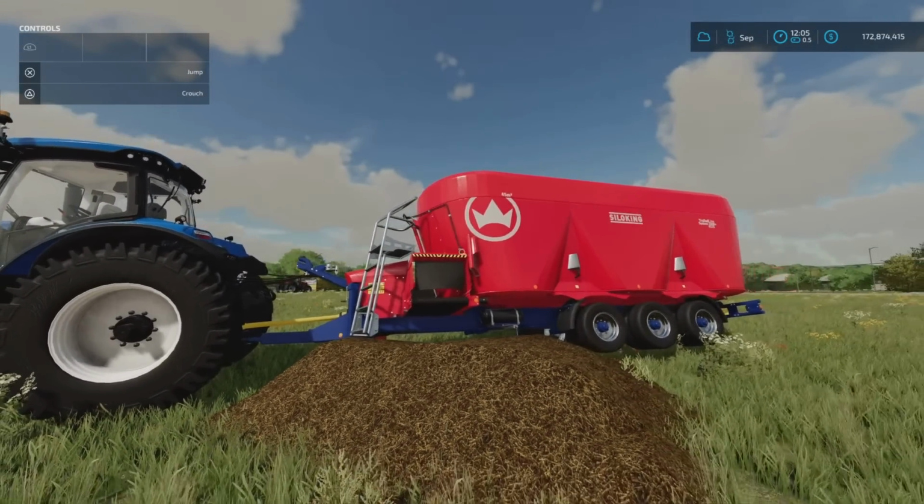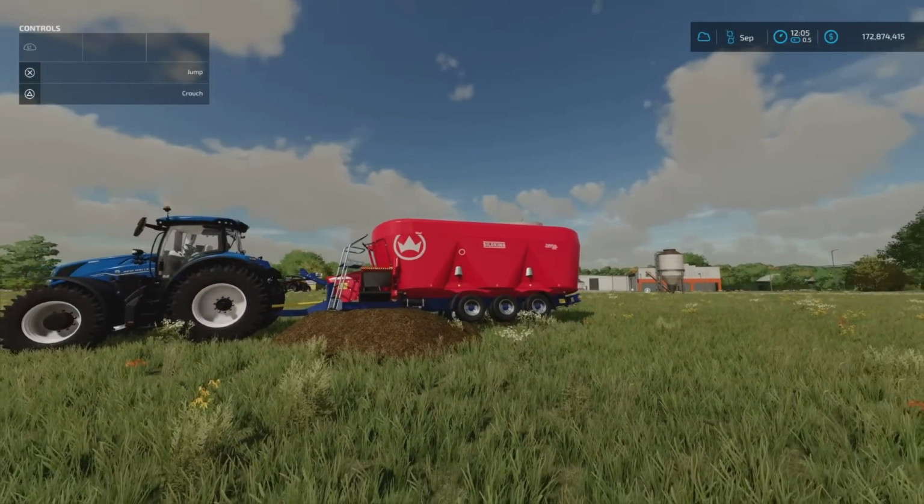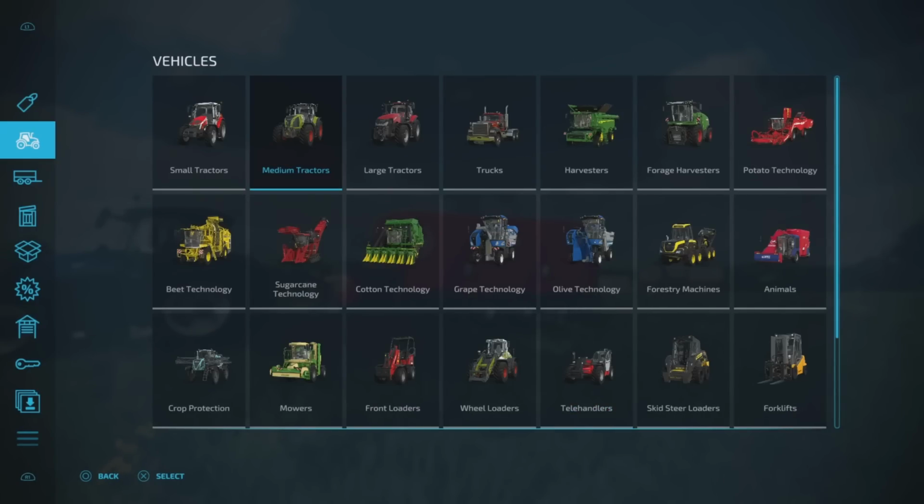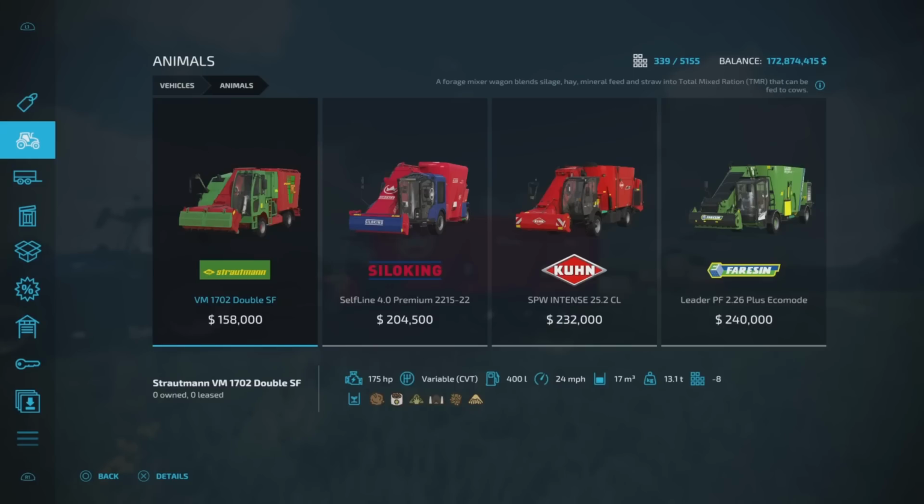It does come with a fairly hefty price tag, I will say that. That being said though, if we go to vehicles and we go to animals, if you go for a self-propelled mixer, look at the prices of these. Starts at 158 grand, then goes up to 240. Capacity of the largest one is 26,000 litres for a self-propelled. So 158 up to 240,000.